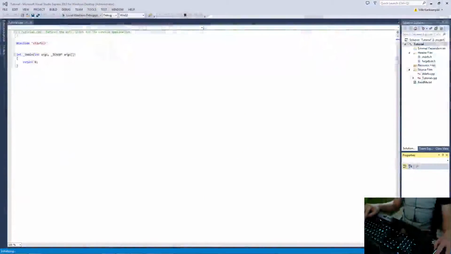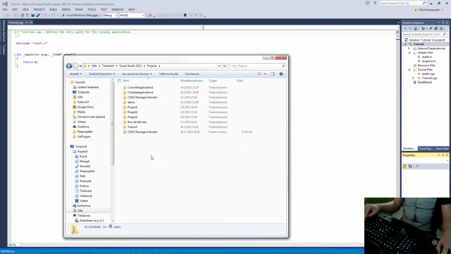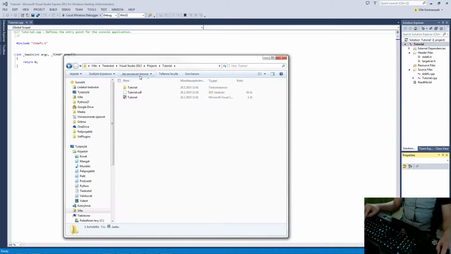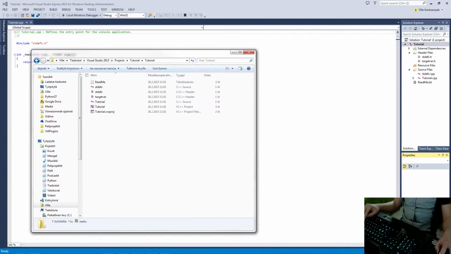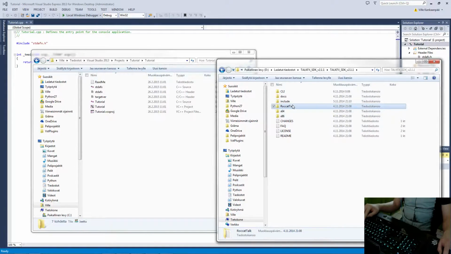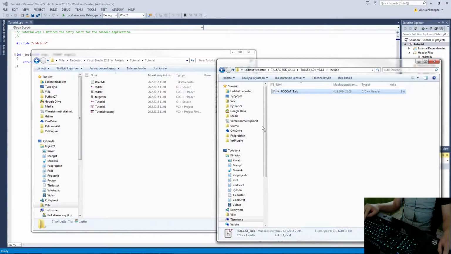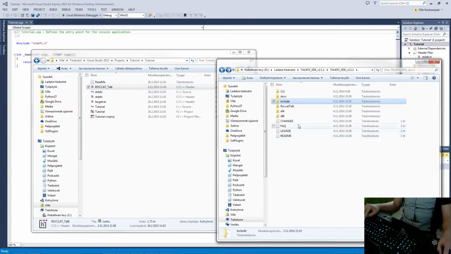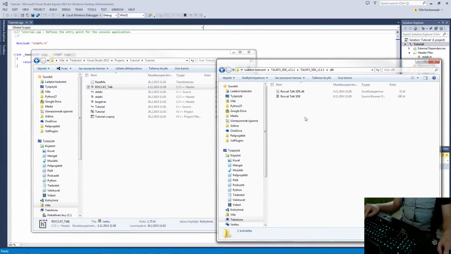Next you want to find your project file. And then you need the Talk FX SDK. Take Roccat, include Roccat Talk, copy it here. And then x86 and let's use the lib.